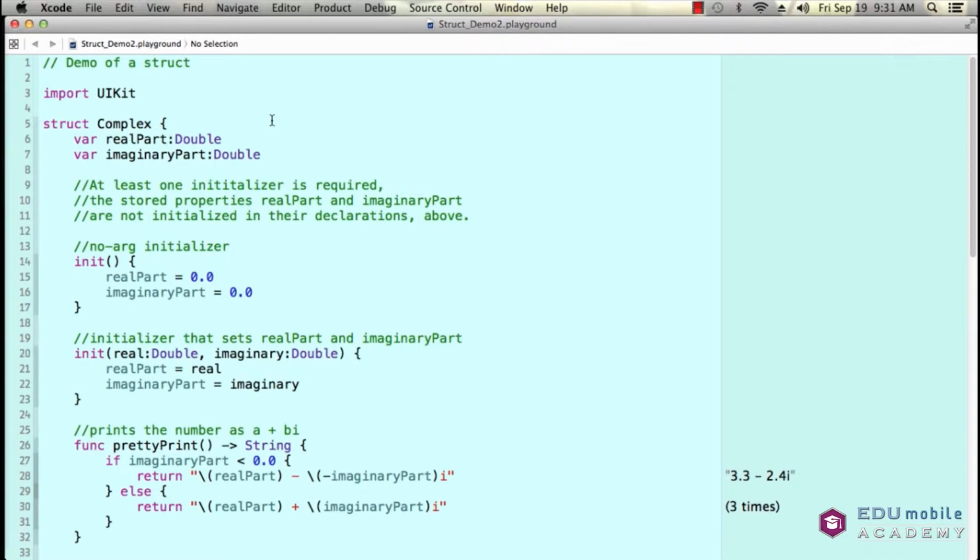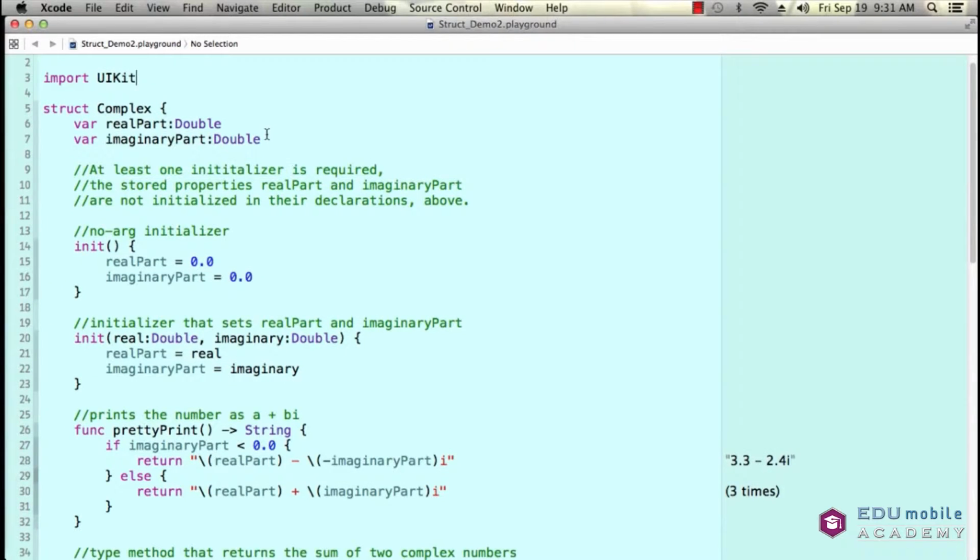In the second initializer, real and imaginary, the parameter names, are not the same as the names of the stored properties. If they were, then we would have to distinguish between them by saying self.realPart and self.imaginaryPart. But normally we don't have to use self.